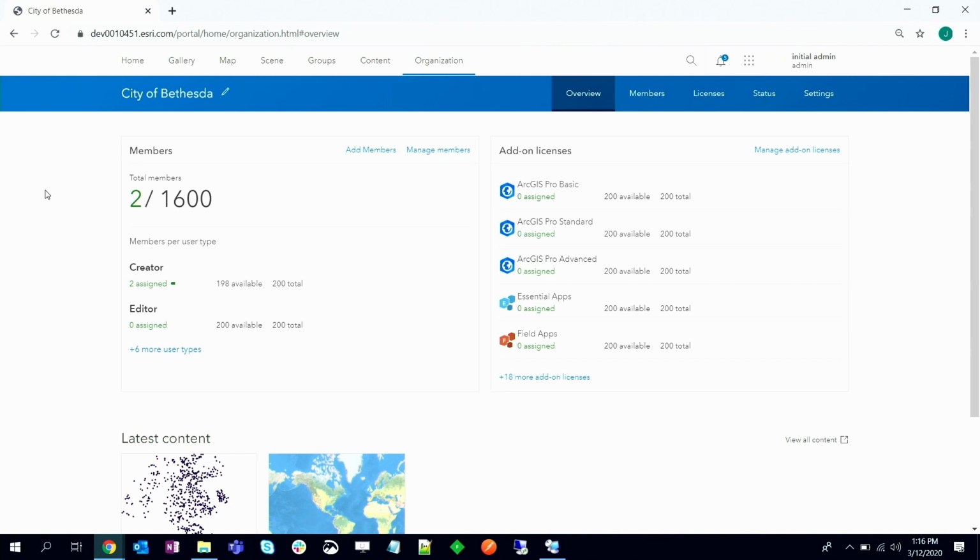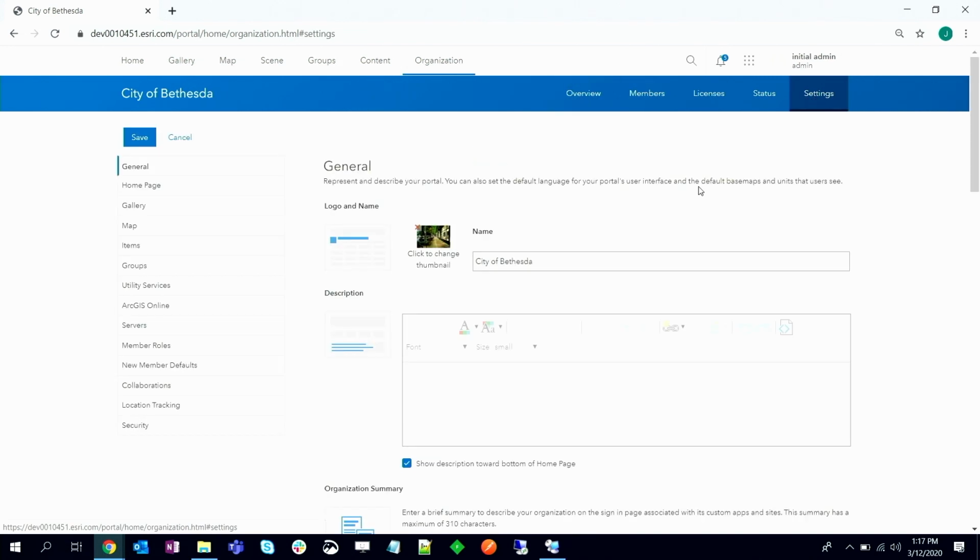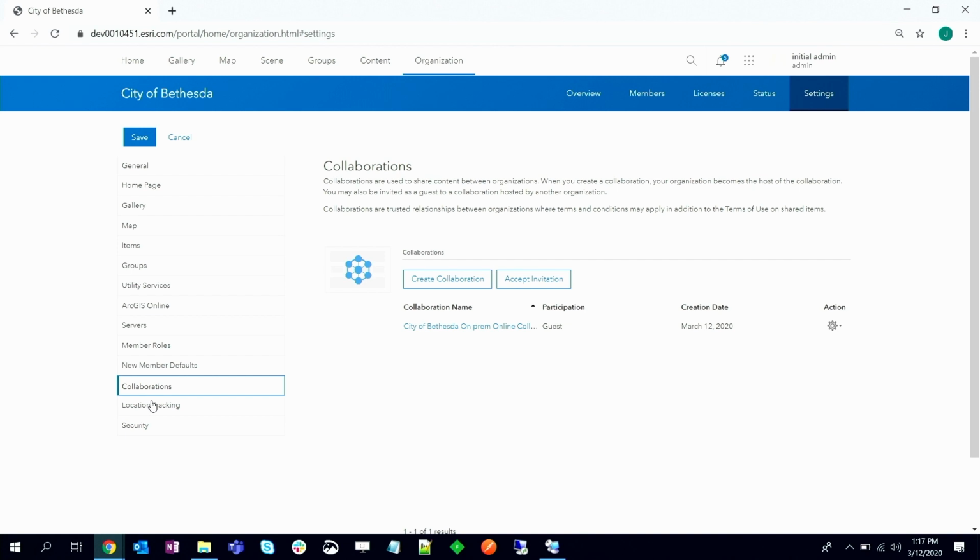And so now we are in the city of Bethesda's ArcGIS Enterprise portal. Similarly, we're going to go into the settings. We're going to hit collaborations, and in this case you can see the city of Bethesda already has a distributed collaboration set up with their online organization, and we'll visit that later.